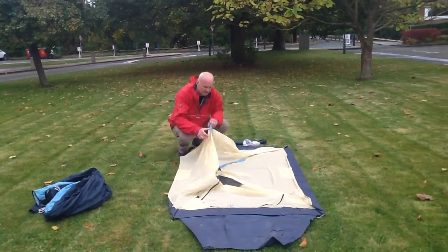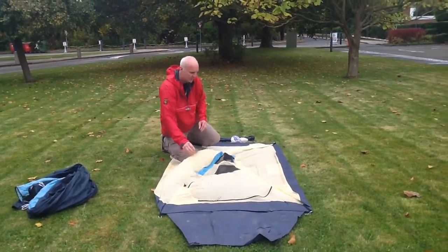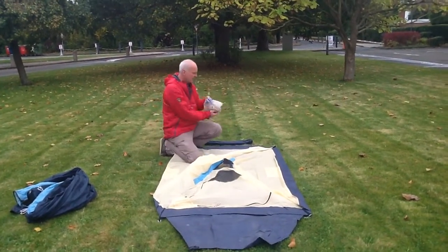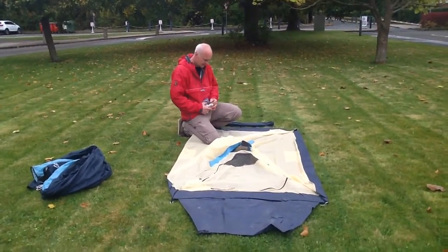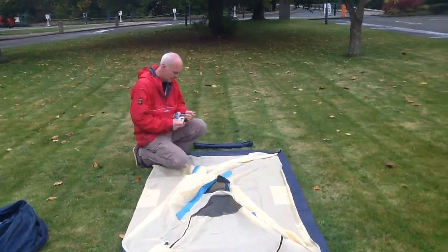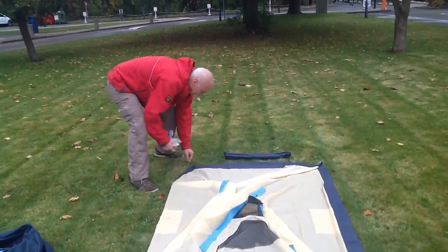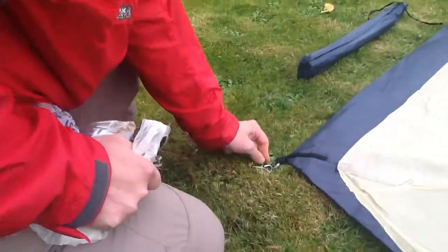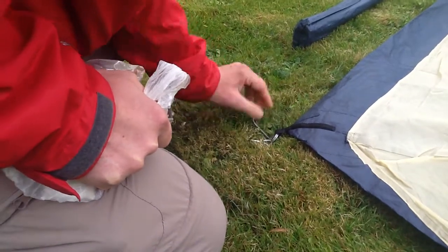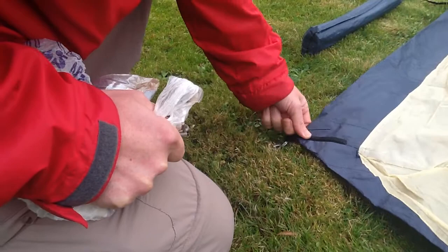You've got on the inner sleeves that the poles fit through. More about those in a minute. And a little tip here is probably peg out your inner first, just so that it doesn't blow away if it gets a bit windy. And when you put the pegs in, put them in at a 45-degree angle, so that they're nice and tight to the ground. Most things should go hand tight, and then when you pull on that, it's not going to pull out. So I'm just going to quickly put these in.